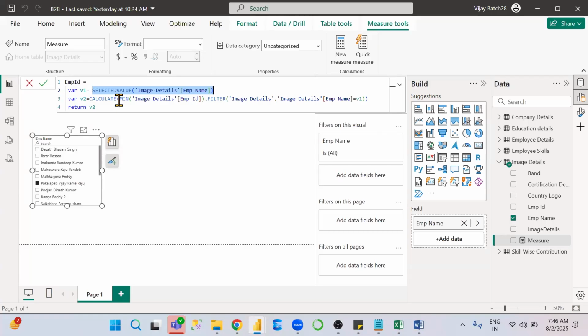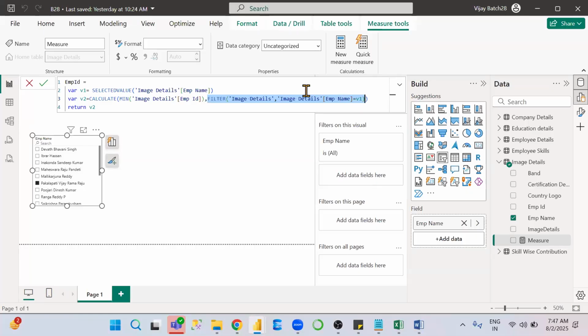Next, CALCULATE. See here, what will happen in this FILTER function? Whatever employee name the user has selected, I want to filter for that one, so you have to use the FILTER function. In the FILTER function, the employee name you selected is stored in V1, right?